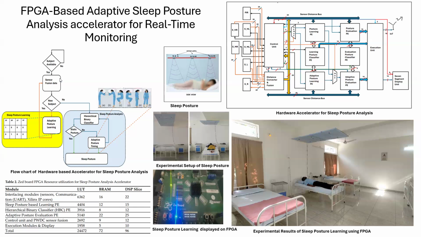For this subject, at the inference level, we can compare that information and find out what type of posture it is. That is performed by the hierarchical binary classifier. The hierarchical binary classifier is useful at 2 levels for us: one is static posture evaluation, and the other is adaptive posture timing. Finally, we find the sleep postures. We evaluated a total of 8 sleep postures, among them left, right and center, like supine, and so on.